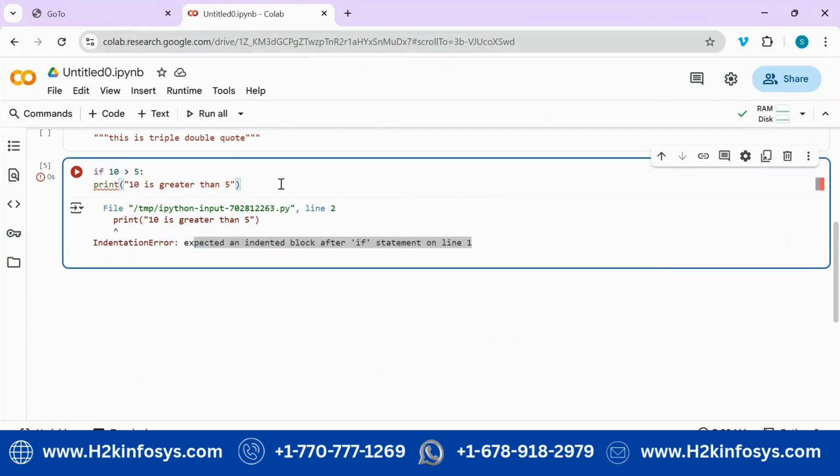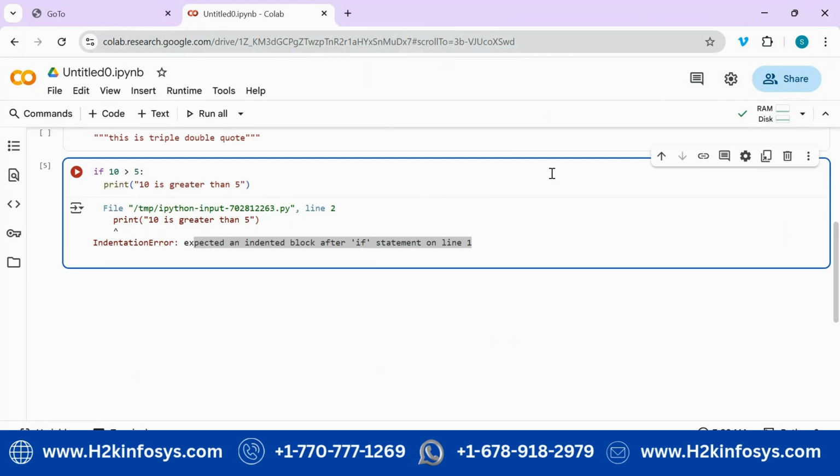So Python by default tells you what an indentation is. You have to put an indentation when you are using a conditional statement. And indentation is not only for conditional statements, but also for loops, functions, and creating classes. In all these concepts, indentation is used. Now here we don't have an indentation, so you can press the tab key, which is better, or you can press the space bar and give the indentation.